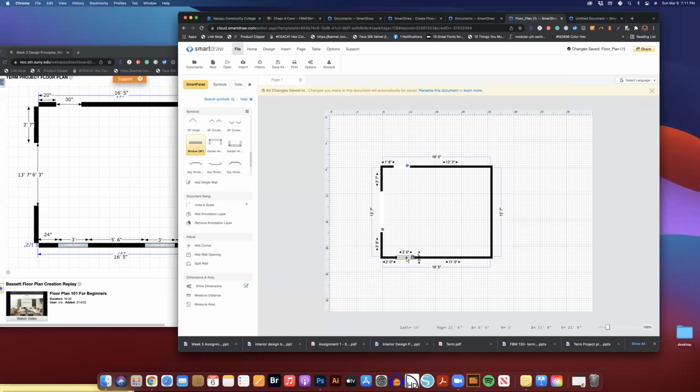Now I can either grab another window out from my symbol, or I can click on it and say Command C, Command V. Actually, I can't do that. So we'll just grab another one out because it wasn't letting me do it. Okay, so this will be 5 feet, 6 inches. So I just adjusted this. So now we have 2 3-foot windows. We have a 2-foot space here. We have a 5-foot, 6-inch space here. So our 2 windows are set.